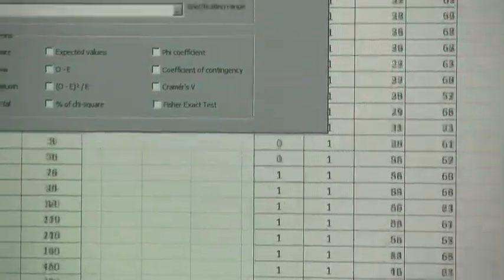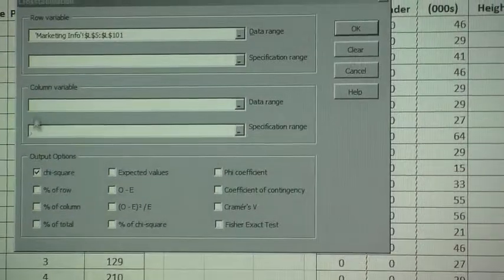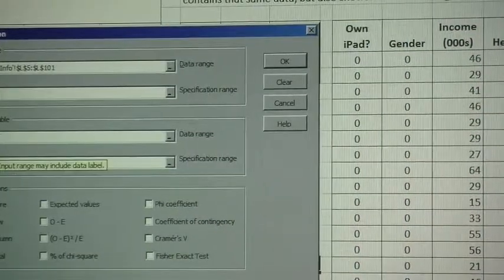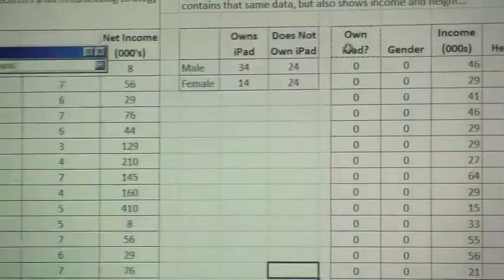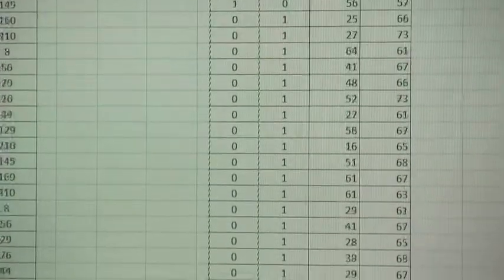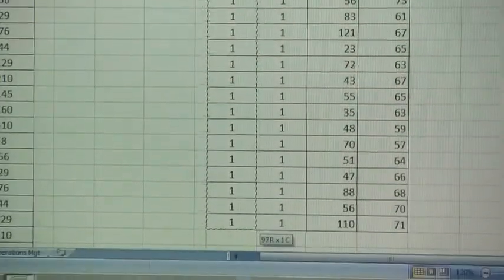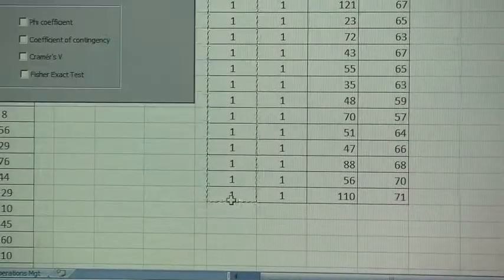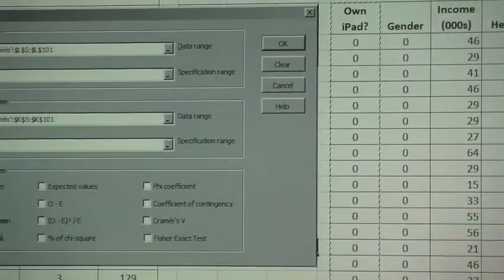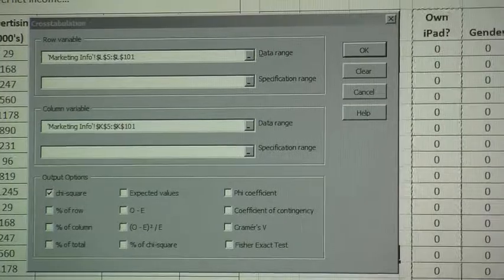And then for my data range for my column variable, I'm going to click on my column header for own an iPad or not, and I'm going to highlight all of the data. And you should recognize these two left columns in this table here as two-level nominal variables.